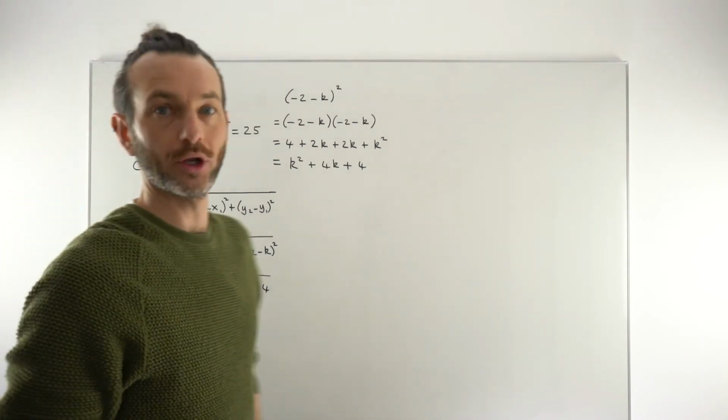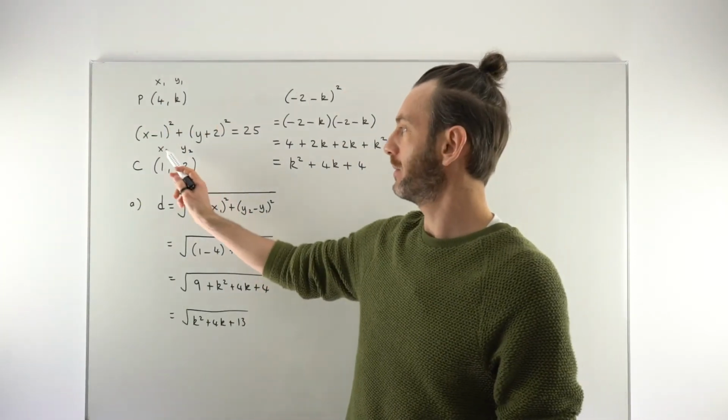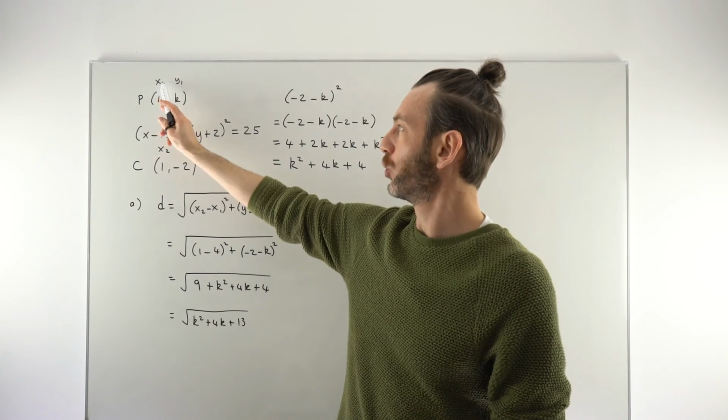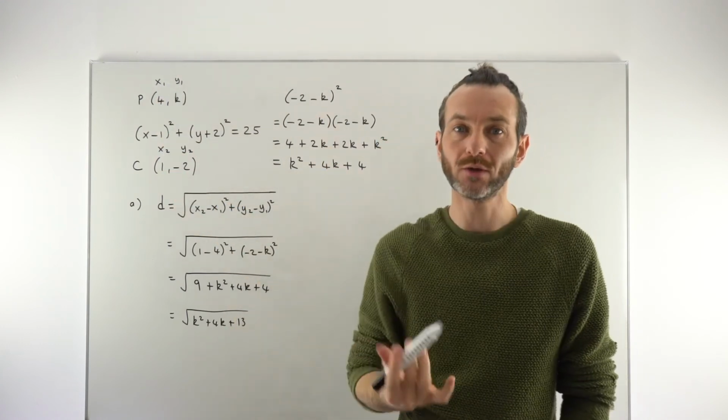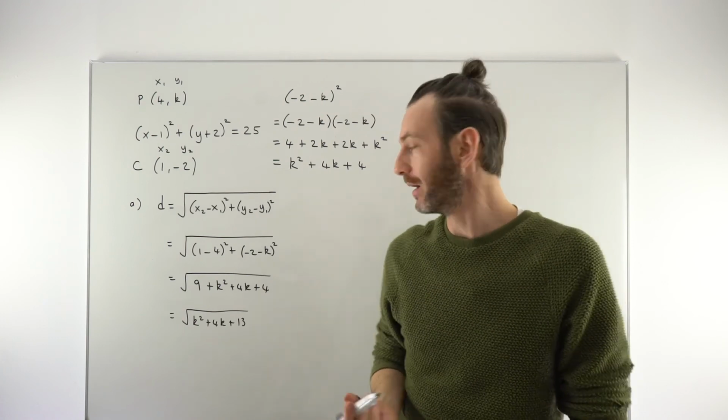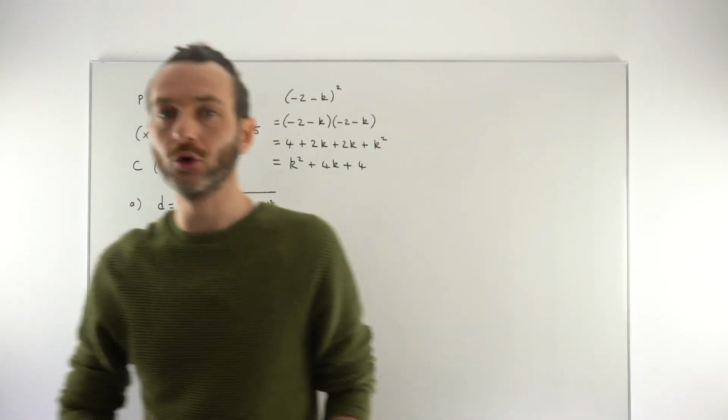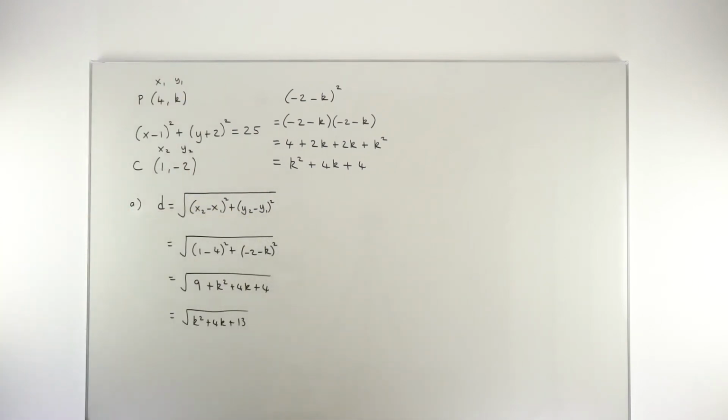So I can see in that question, I maybe never made the best allocation. I might have been better to make this x2 and y2 and this x1 and y1, because that made it a little tricky over here, but it's quite a small difference really. You're still doing the same process. So that's where the value comes from in part A of the question.